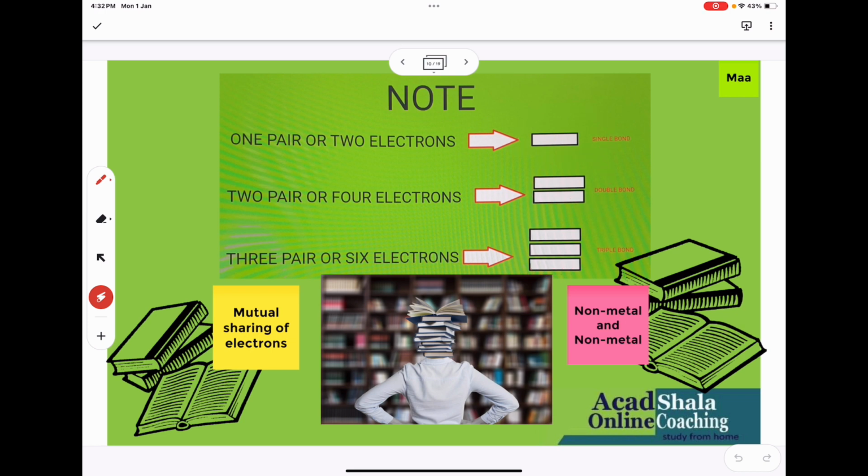So these little things you should keep in mind while showing the covalent bonding, while showing the sharing of electrons. Always remember, atoms share their electrons to have noble gas configuration in their valence shell. And what is valence shell? The outermost shell. That is to complete their octet, or duplet in case of hydrogen only. Now we will also be talking about the types of covalent bonds further.